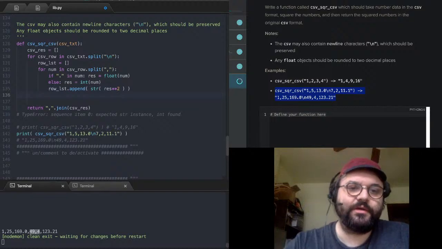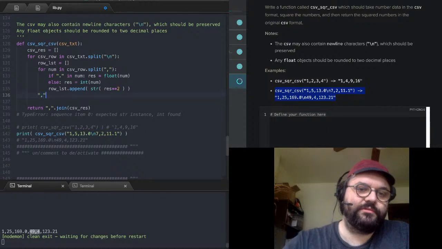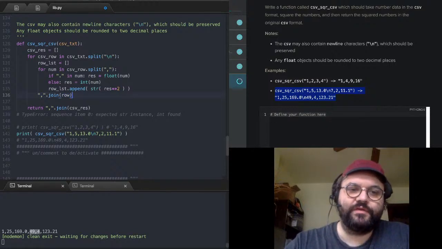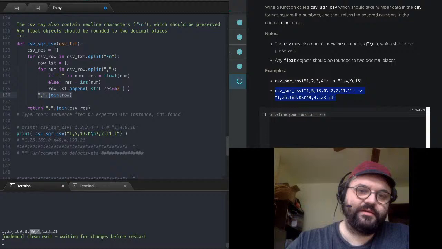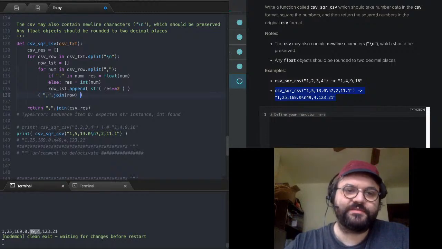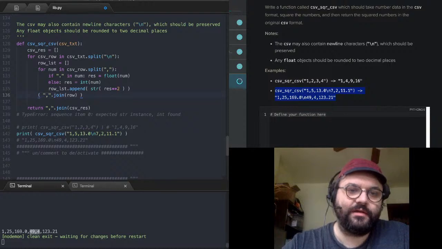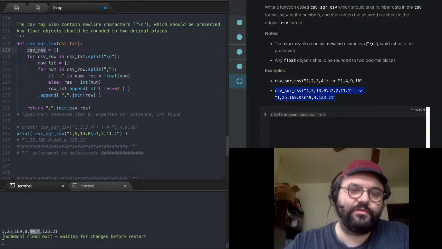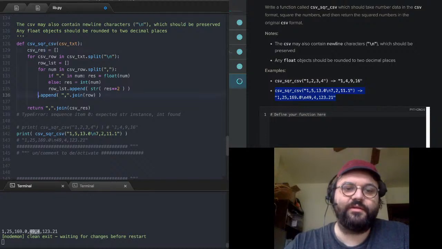we will join the row and append that. So we'll join the row with commas, and we will dot append into CSV res.